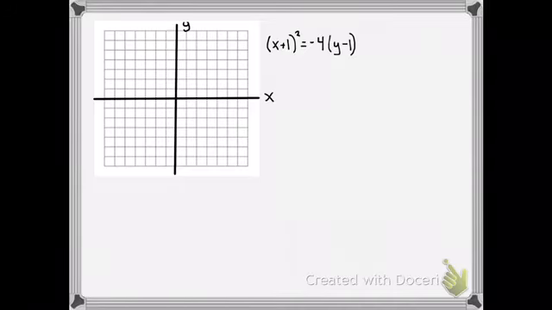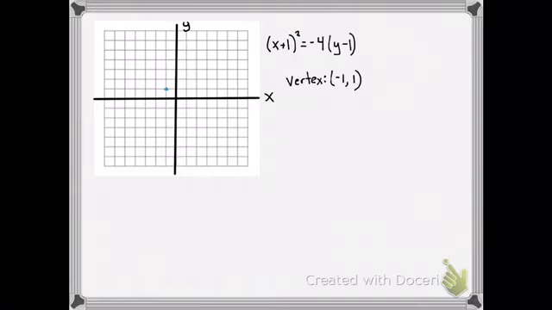Let's get the vertex, because that's pretty easy. The vertex of my parabola is given to me in the equation. We just do the opposite of the value. So since it says x plus 1, the x-coordinate of my vertex is negative 1. Since it says y minus 1, the y-coordinate of my vertex will be positive 1. So I'm going to go ahead and plot that on my graph. I'll go with blue again. So negative 1, 1 is my vertex, and that's going to put the vertex right there. Cool. Check. We could do a lot of other things. We're going to look at this equation specifically.